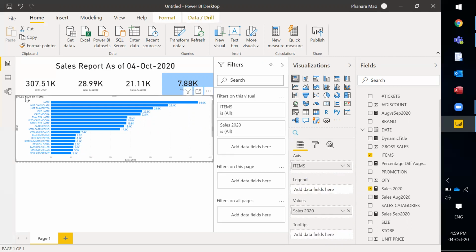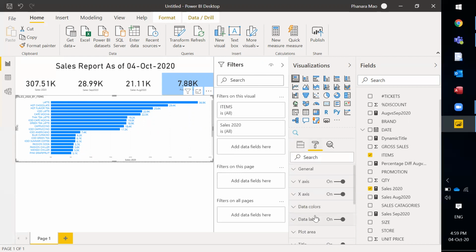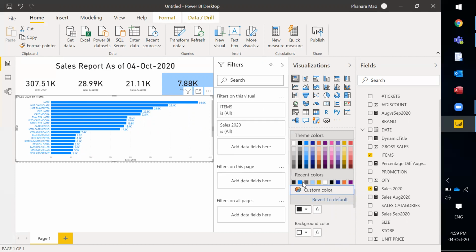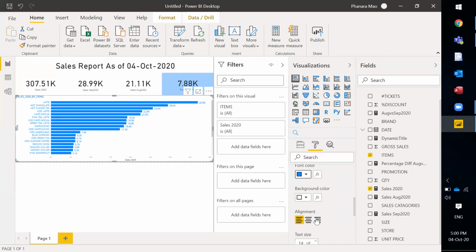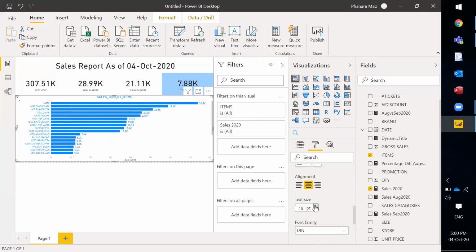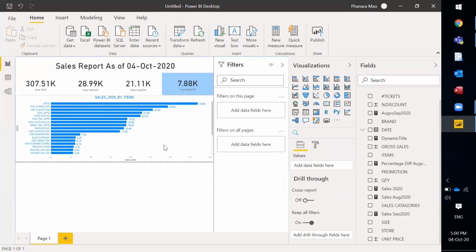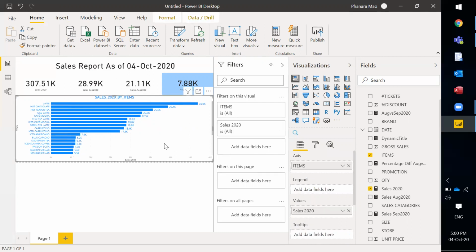You can also make the title fit the same colors, put it in the middle, and make it a little bit bigger so you can see it clearly.